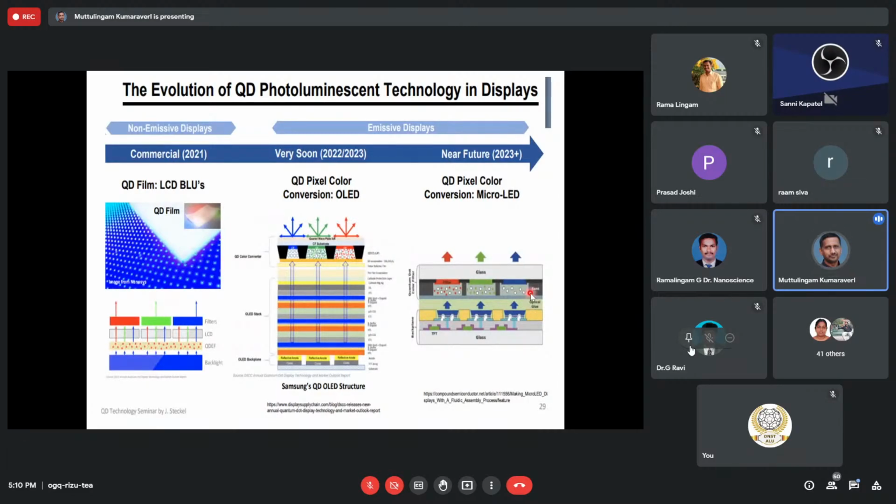So this is the current research and current product. They make the product on the research side, and they are happy to launch it in the market soon. In these products only the backlight is going to differ from the LED backlight, and this is going to be OLED. Then the macro OLED backlight they are going to use, but still the same quantum dot color filters will be used to make the display.